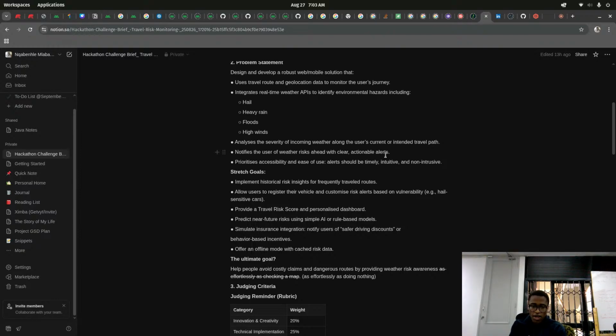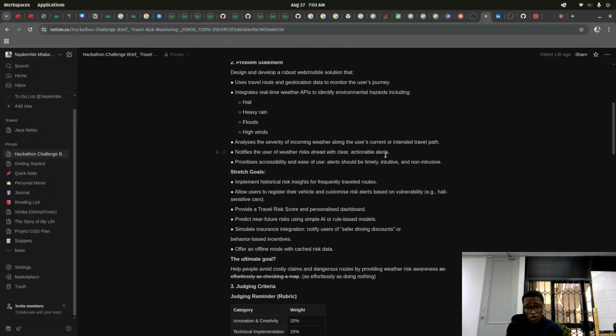And also an offline mode with cached risk data. All the data will be stored on the user's client side, which means it's accessible at any time. The weather data should also be stored on the user side, so we don't have to get it every single time we want to scan a route.